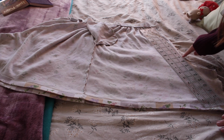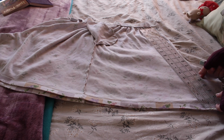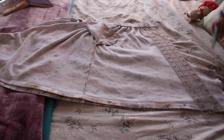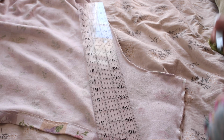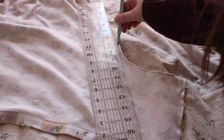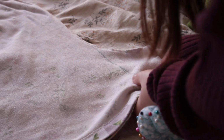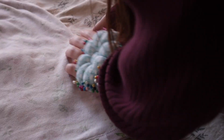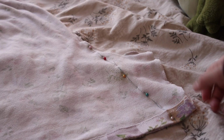It is slightly curved, so I'm just gonna try to follow it as best I can. So probably like that. I'm using a highlighter just so you guys can actually see it. Yeah, so this is where we can pin the two pieces together. Once the two pieces have been pinned together, I'm just going to throw a line of stitches down the line that I had traced out. You can again do this with a sewing machine. You could also do this by hand.